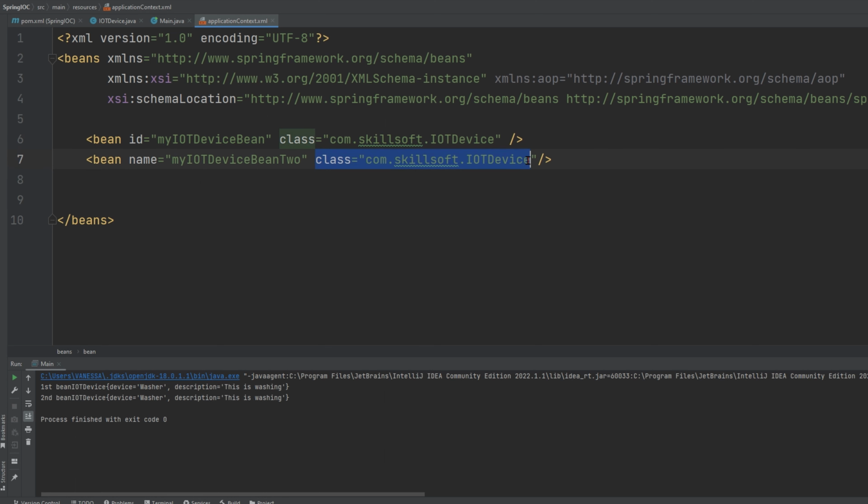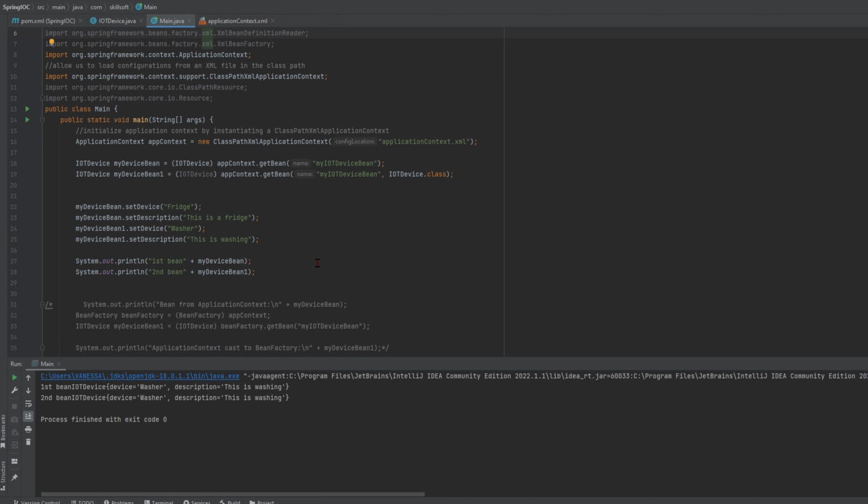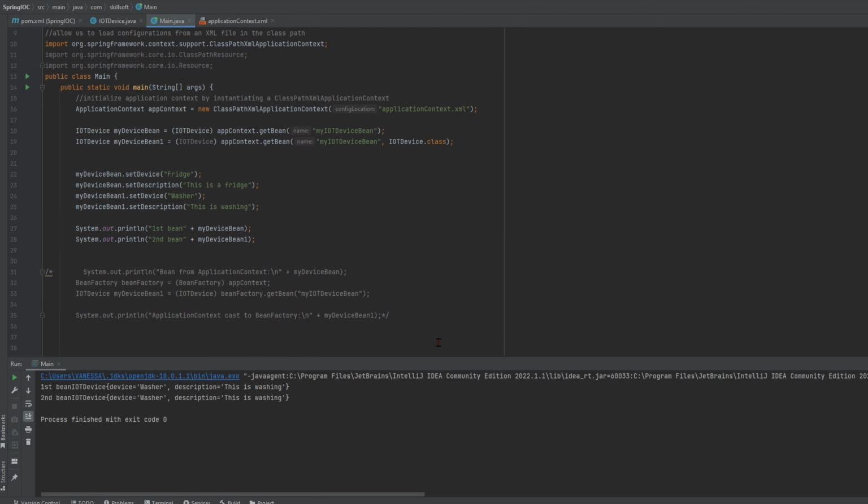And we have this on the second one as well. The only difference is that this bean name is my IoT device bean 2. So we are referencing the same ID, and if we wanted to, we could have this bean ID instead of our class right here, but we can either reference the class or the bean ID. So it's going to reference the same bean ID, but just have a different name. So it's going to be two separate beans. So we have my IoT device bean 2. We set the ID and point it to the class because we're dealing with pointers right here. The only reason why this is not working is because they point to the same bean. They use the same bean here.